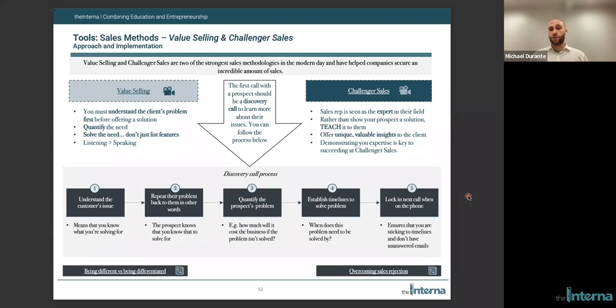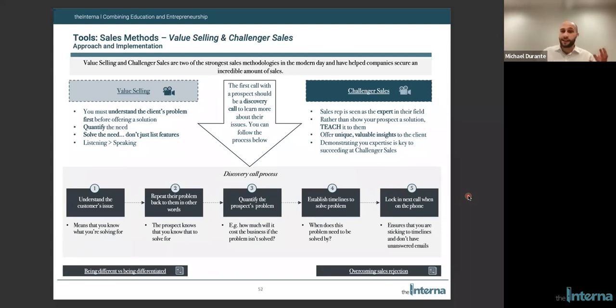So let's say you're selling a coaching business, or you're trying to teach online. You want to put yourself ideally as more of a challenger sale, because you want people to be looking at you and buying into you and your particular offer because they think you're the expert. You essentially need to come across as the expert in your field, so that they say, that's the person we go to when we've got this particular problem.